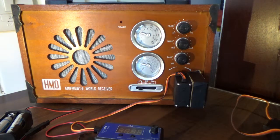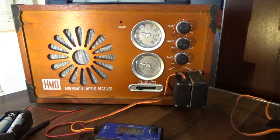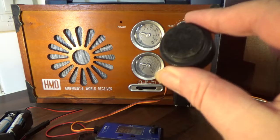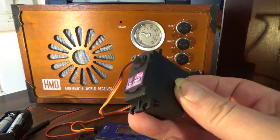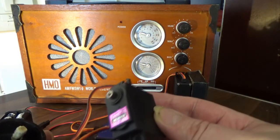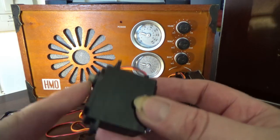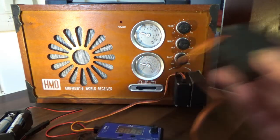The minute I saw the video, I got online and tried to get the parts that I wanted, knowing that some of them may not fit. But on this occasion, I was absolutely spot on, and everything plugged together quite easily. I removed the tuning knob and bought a servo that's used in a remote control car. I was pretty lucky that this little part of the motor connected straight in to where this knob came out of.